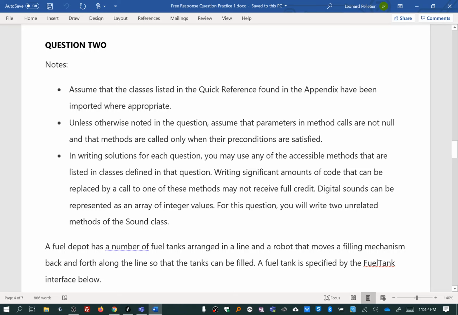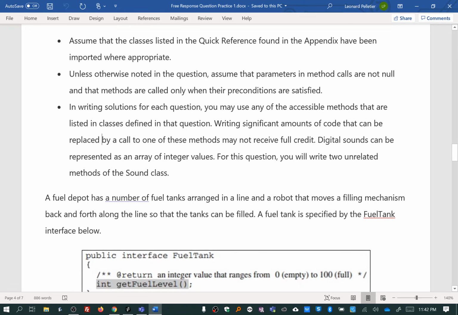So, anyways, let's get to what question 2 is actually about. We're going to give you a bit of a hint. We're going to read over the question and just decide together what it's all about, what it's asking. We're not going to do the answer in this video. This is just a hint to get you started and hopefully start building that skill of reading the AP exam and figuring out what it wants you to do.